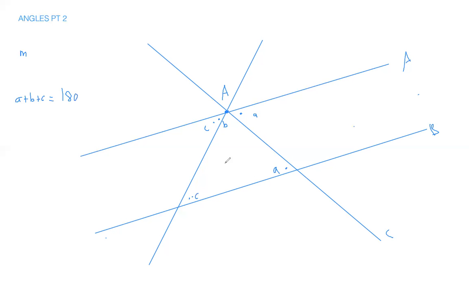What can we get from this? We see that the angles inside the triangle are A, B, and C. We add them together, A plus B plus C. And what does that give us? From here, we see that A plus B plus C in the straight line gives us 180 degrees. Similarly, A plus B plus C here will give us 180 degrees. And that is why the sum of the interior angles of a triangle is equal to 180 degrees.